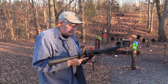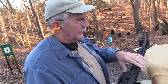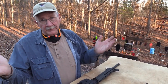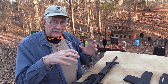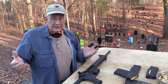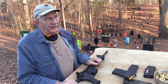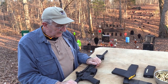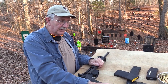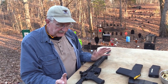Those Daniel Defense mags hold 32 — I think I had it all the way loaded. Anyway, the Saint — kind of a screwy name, not a name I would have used for a rifle. Springfield Armory are the ones making it; I can't make one, so they can call it whatever they like. I suspect the name was probably come up with by Rob Latham after a few beers at the local bar — just kidding, Rob. It is called the Saint.